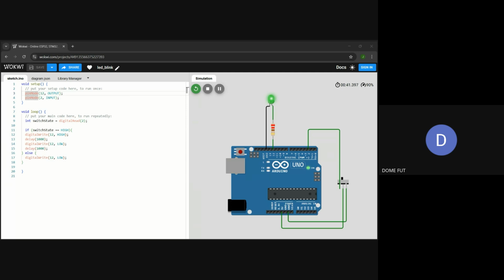Okay. So as I was saying, I'm going to send some things to the platform. Number one, I'm going to send this code, right? I am going to send the code for the normal blinking, and I'm also going to send the code for the switch blinking. What I want you to do, in your own free time before our next session, is go online, visit Wokwi, and try doing everything we have done on your own. I'll send the code to you. Try it and understand what it does.